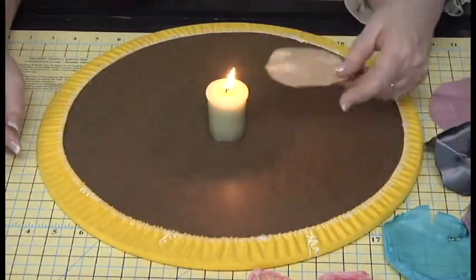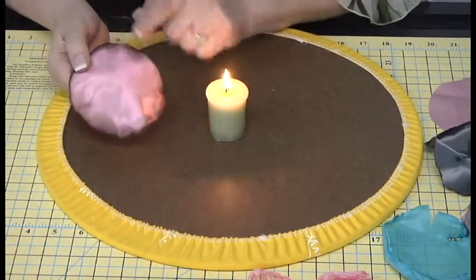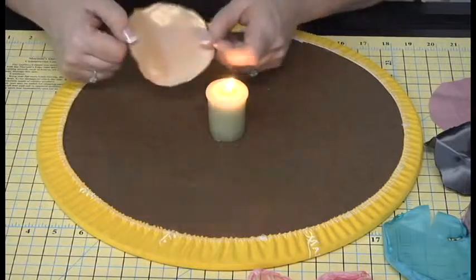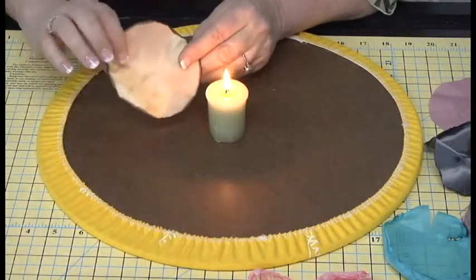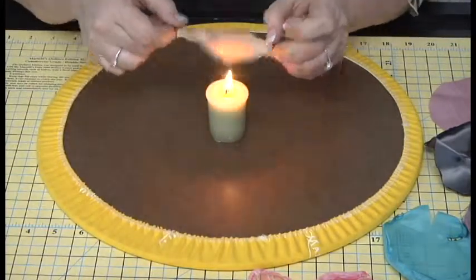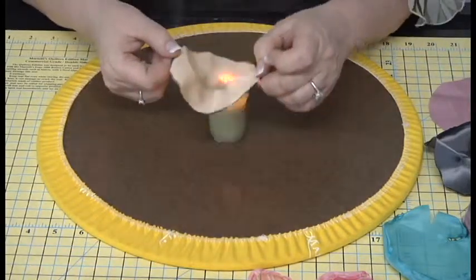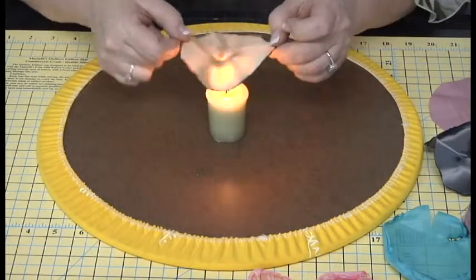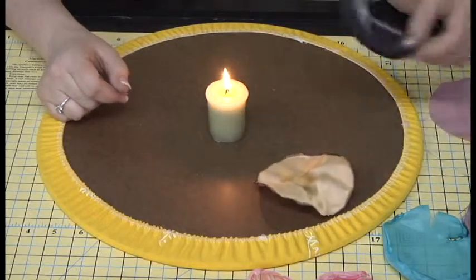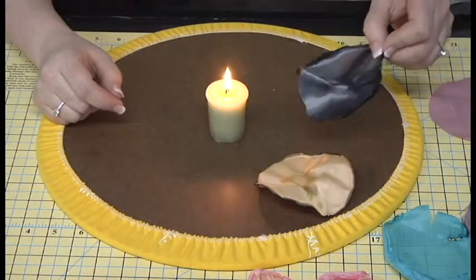So we burned the edges, and what I now want to do is start to add some texture. You'll notice all that soot on the back. That soot you can just wipe off if you want to get your finger damp or something and just get some of that off. But what I want to do is add some texture. So you're going to decide, do you want the peachy side up or the pink side up? I'm going to have the peachy side up. And so we're just going to kind of get close to that flame and just start to get some puckers and things here. And what that's going to do is give me a little bit more texture. And you can see it's just a little bit more three-dimensional. You'll notice this one did a really good job of that. Again, I'll just add a little bit more texture there.